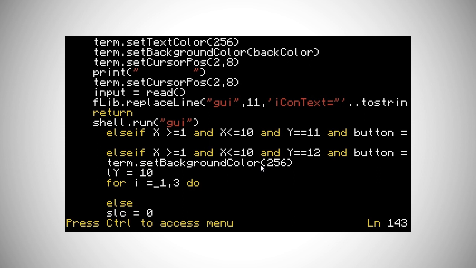Sure, we'll have it as 10, why not? Y equals 1, 3, do print, and we want a nice big one.